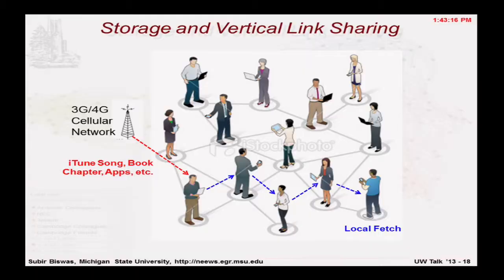So that's one example. The other example could be content, which is what is going to be the main topic of this talk. The content like your iTunes songs, book chapters from Amazon, and apps and so on: when a particular copy comes to the social wireless network from the server through the vertical link, then that can also be shared within the network, right? So this is another form of sharing, which is content sharing. So this gives you some idea of the spectrum of the different types of resources that it might be gainful to share within a wireless network, or what you call a social wireless network.